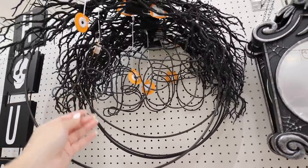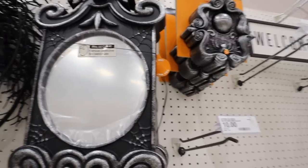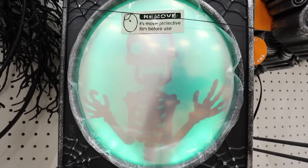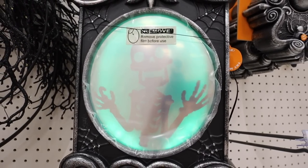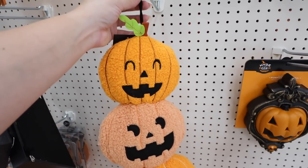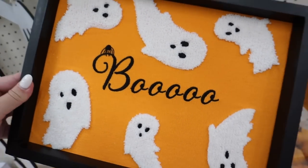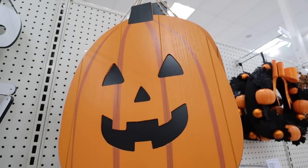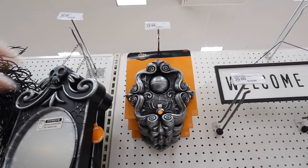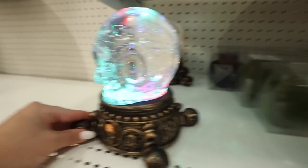The wreath has all these spooky branches and is twenty dollars. A couple of items you can add to your front door or to a wreath include this animated skeleton — look how fun that is! This would be really cute to hang on a door. I love the little faces. This is fifteen dollars for this triple pumpkin — I think I might get this for Brin's room. I also really love these linen signs, very very nice. They also have these embroidered ghosts — it just says 'boo,' that is ten dollars. For fifteen, they have this really big wooden jack-o'-lantern sign with great detail and a really good size for the price. Another motion-activated item is this doorbell — when you press it the eye opens and it is so cool.